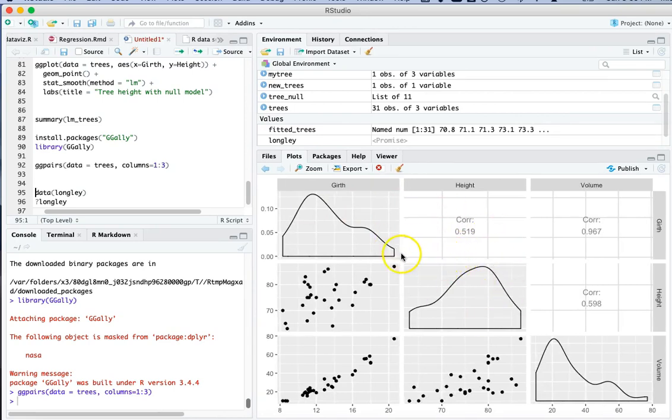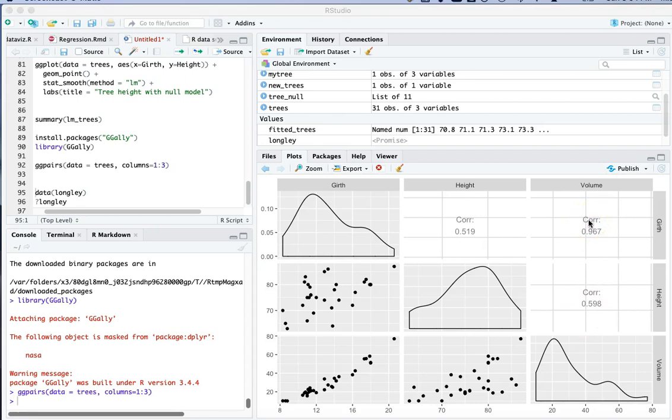There we go. What we see here is each variable. We have girth and girth, height and height, volume and volume. This gives us a scatter plot of each of these 2 variables plotted against each other, and this gives us the correlation coefficient. Just looking at these 3 variables, we looked at height and girth, which the correlation is 0.592, right? Which is very low. It's the lowest of the 3.